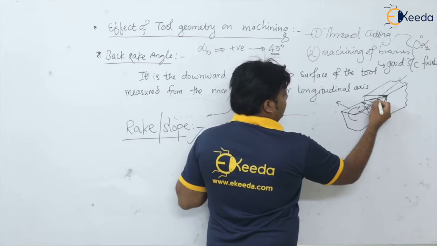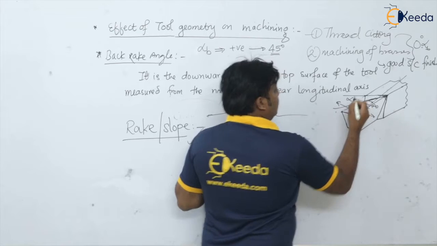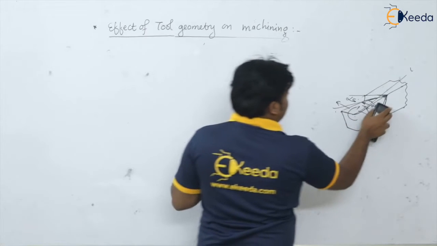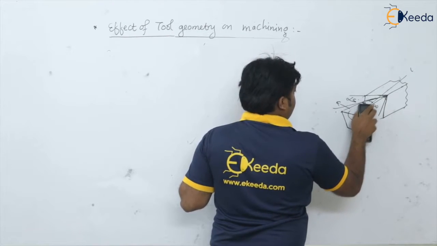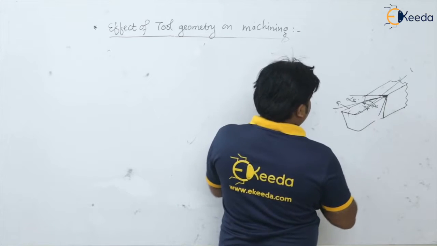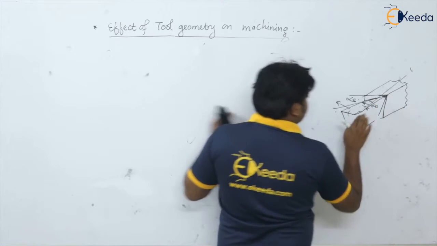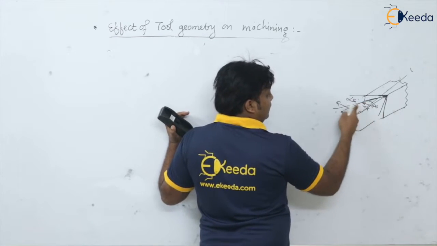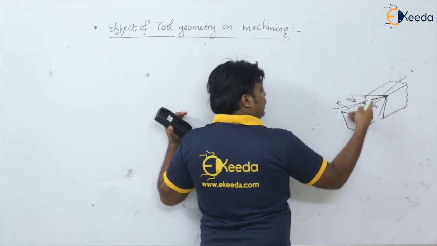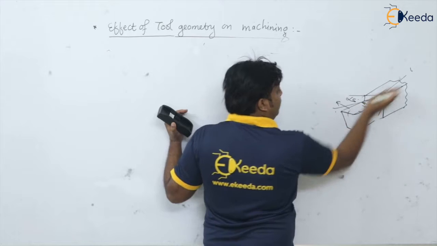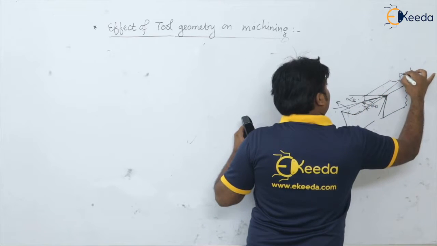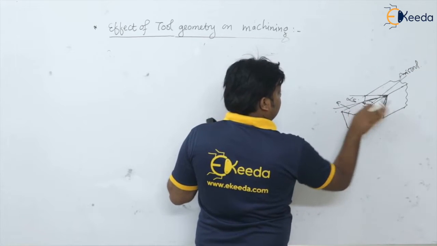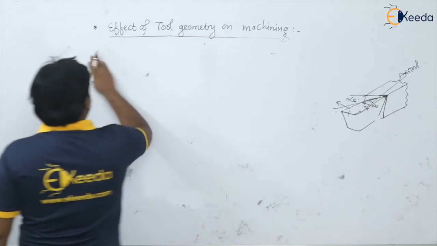So see here, this is the slope, this is our side rake angle. Please remember. Okay, now we will talk about this side rake angle. So rake angle over, now back rake angle over. Now see, this is the slope on the top surface of the tool to the side. See, this is the one side, the slope is going like this, isn't it, to the side, and which is perpendicular to this longitudinal axis. This is the axis of the tool, we know it, axis of the tool. So perpendicular to this and to the side, that is our side rake angle.